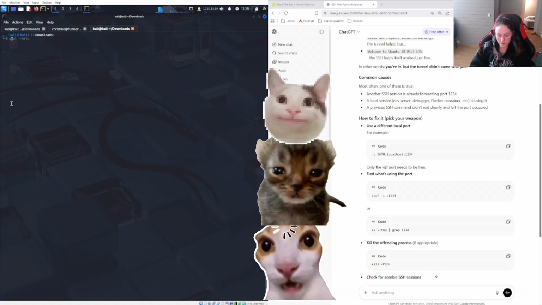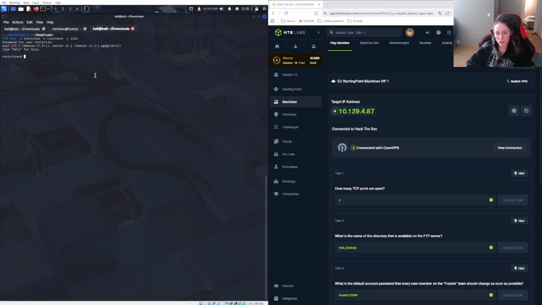Then we do psql -U for username, and we do christine. Then -h for host, you can do localhost. Then port 1234. Funnel123#!#. Wait. Yeah, so we are going to do slash.